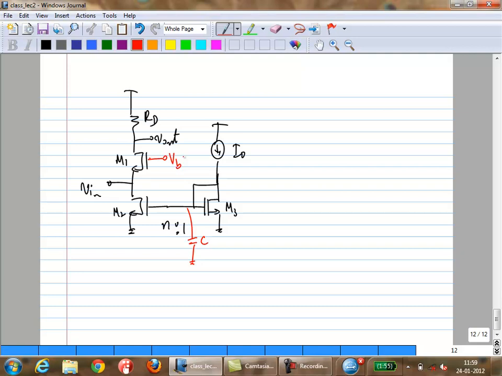Then what happens? VDSAT, the headroom required for this goes up, so VB has to go up correspondingly, and that means that your outputs now cannot swing as much. So there is a direct correlation between minimizing noise in the circuit and the allowed output swing, the dynamic range at the output. Okay? And if you want the expression, you can calculate the expression for the current. Okay, it's not a big deal at all. You'll just have noise now from M2 adding directly to the old expression. Okay?